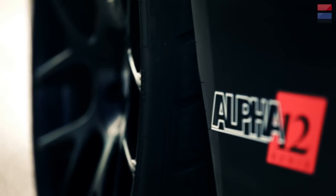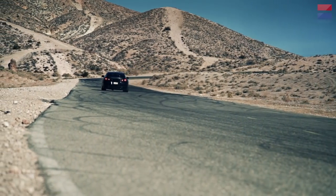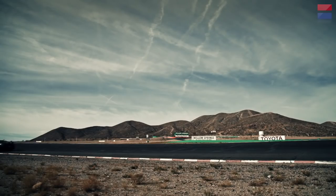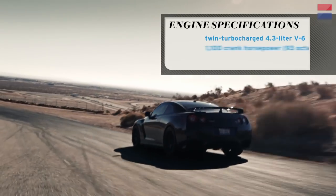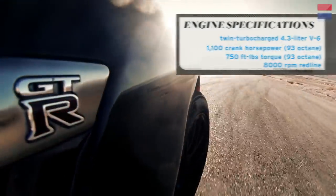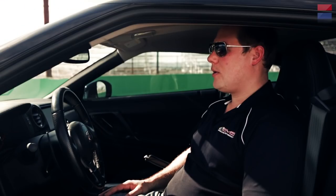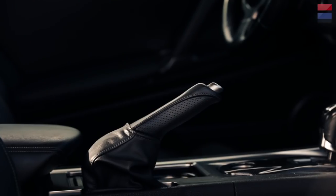I think where we can really use it and appreciate it is the power level. Not that it doesn't have enough already, but if we can make double, triple the horsepower relatively safely, why not? This is the Alpha 12 GT-R, which is the top of the line package we have. This particular car on 93 octane pump gas will make about 950 wheel horsepower — about 1150 at the crank. We're talking 1,400 horsepower on race gas. And this is truly a daily driver. If you leave it in automatic mode just driving around normally, it's obviously a little louder than stock, but it wouldn't really jump out and say, hey, I've got 1,400 horsepower. It's really until you start using it, putting your foot to the floor, that it comes out.